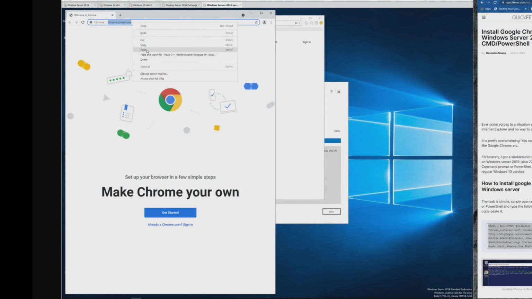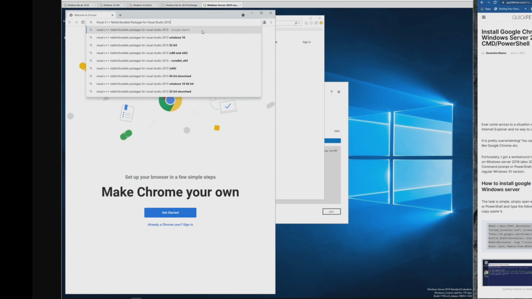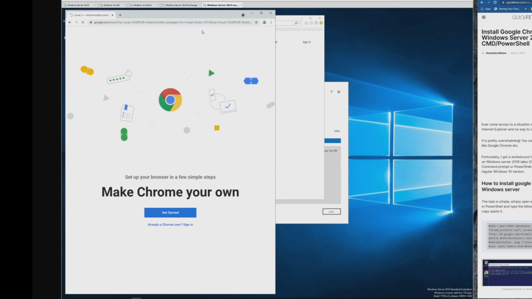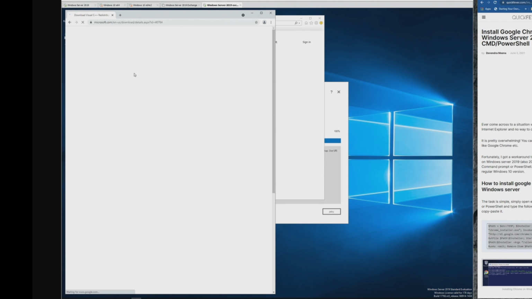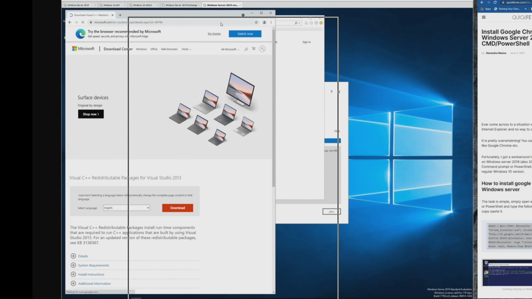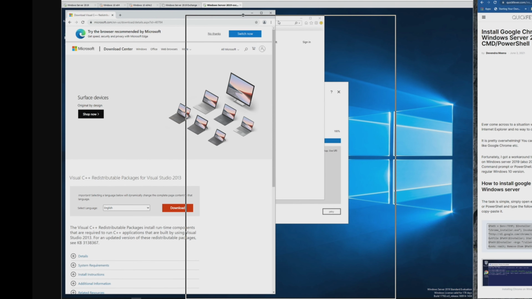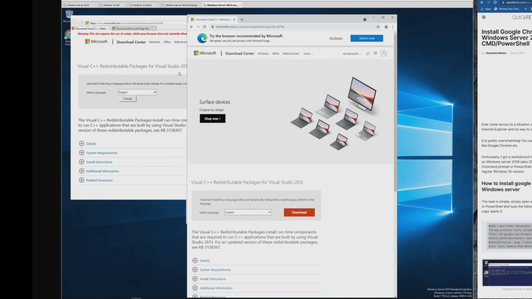And make sure you install Chrome. Pause the video at the beginning, copy that command line prompt, or just Google how to install Google Chrome on Windows Server 2019 using PowerShell. I forgot who I have to give credit to, but that guy has a great script. It works flawlessly.